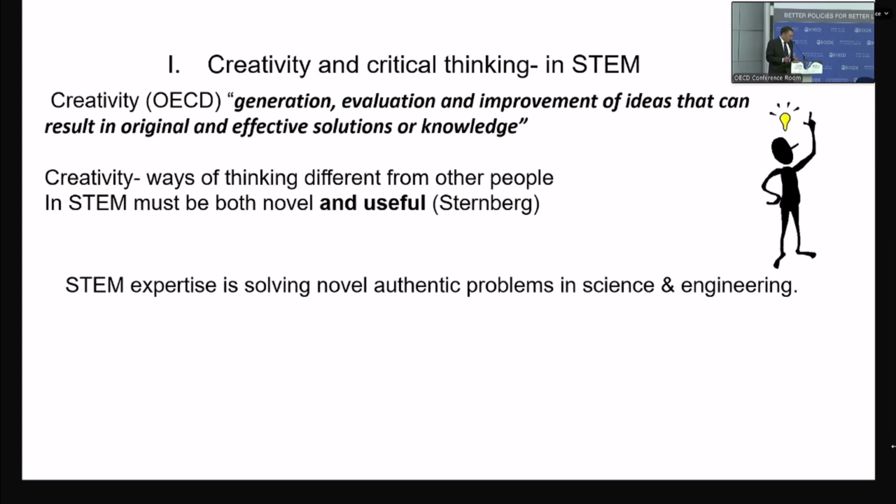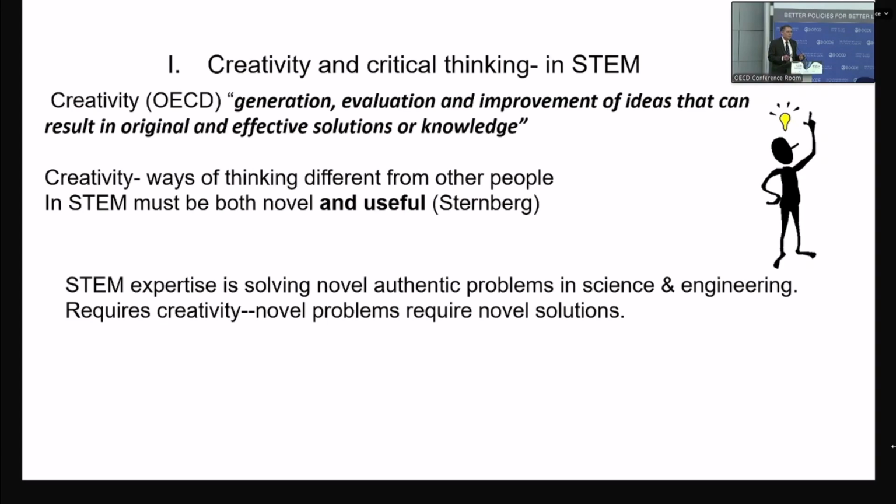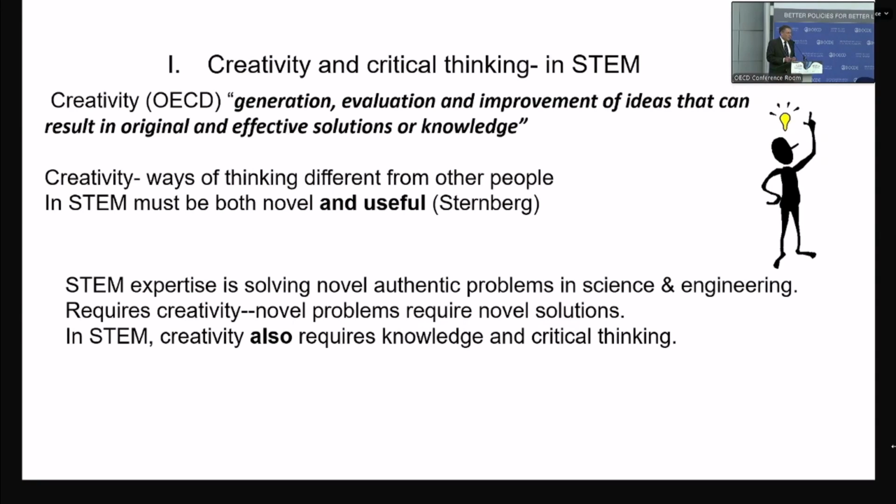And so if you think about the basic expertise in STEM, it's really about solving scientific problems in science and engineering, and solving novel problems. And so that sort of inherently means you have to have some level of novel thinking, creativity, to do that kind of problem solving. But in STEM in particular, I'd argue that it's not just creative, it needs to have critical thinking involved.